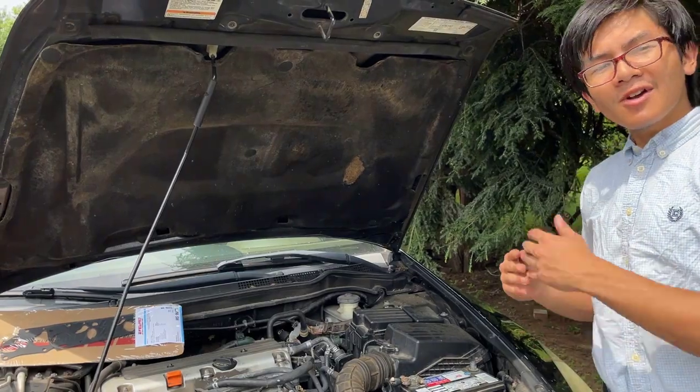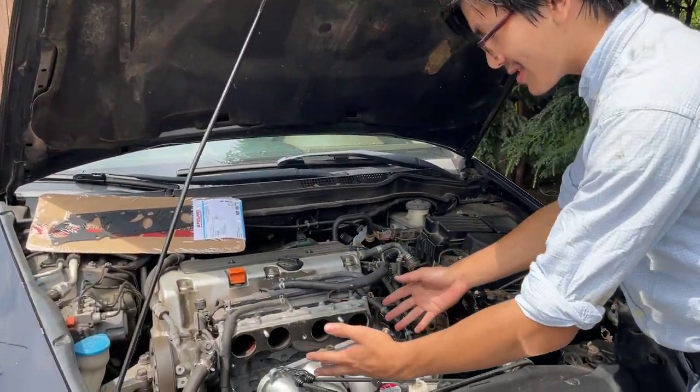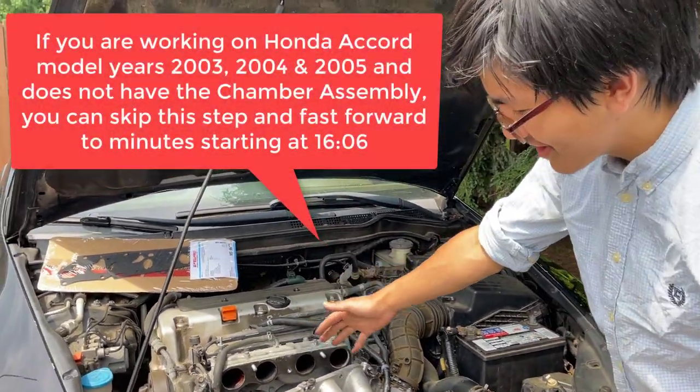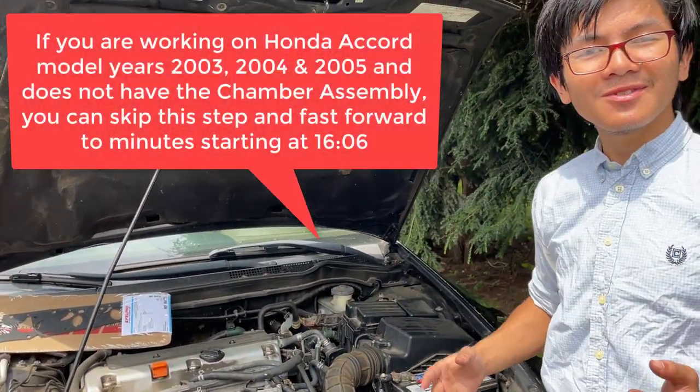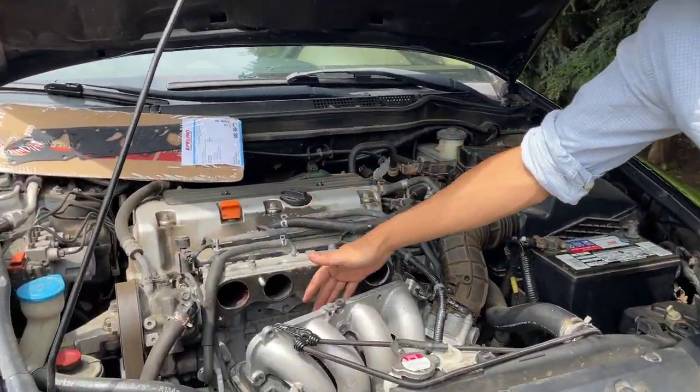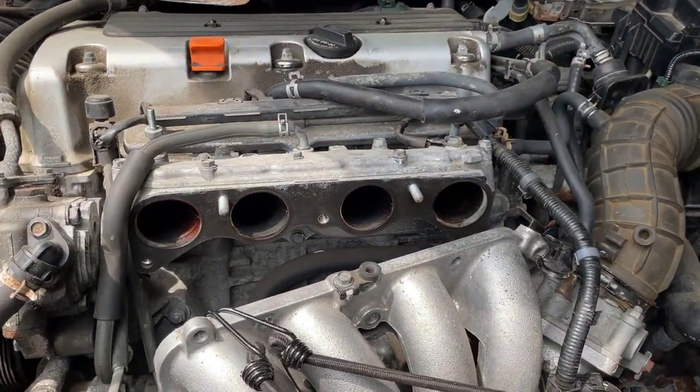So your car probably will not be like this. Maybe some years are different, but if your car does not have this unit and you just want to replace the starter, then you can skip the next few minutes of this video. Because after we take this out, we're going to go directly into the starter.